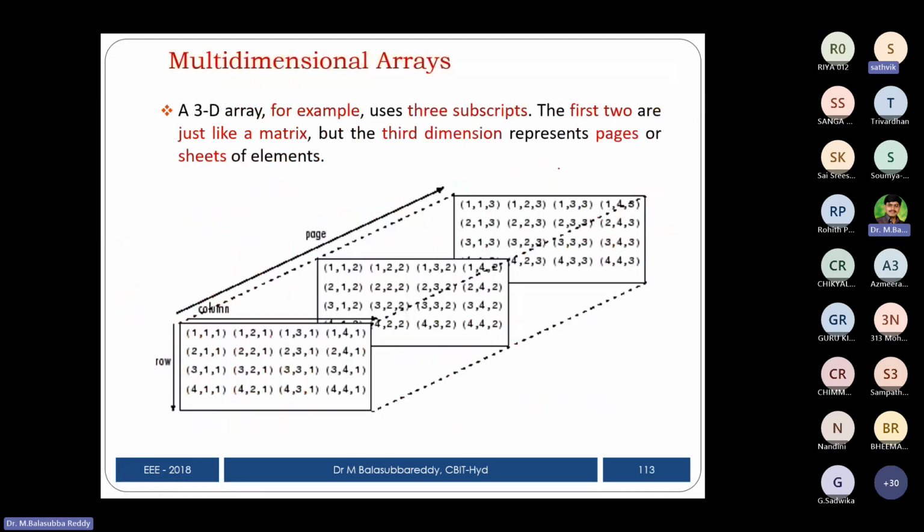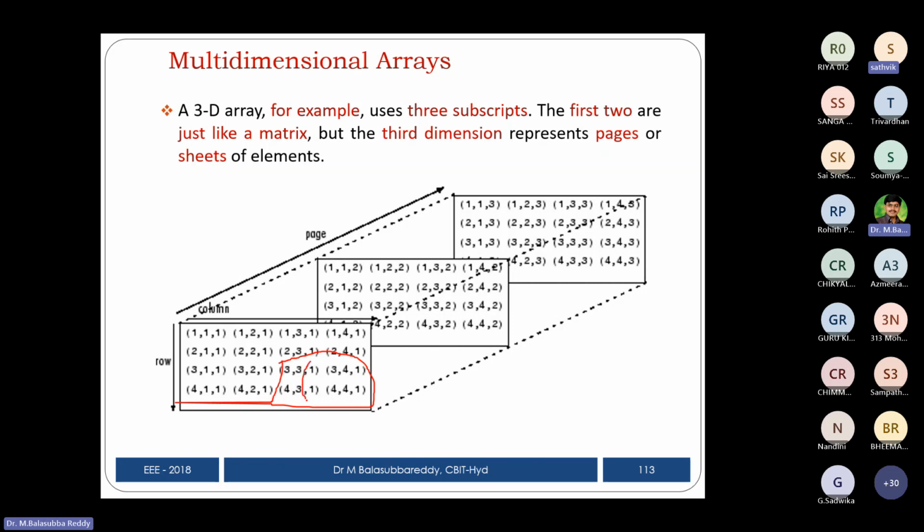Now we can see this page. The index we can represent is 1 comma 1 comma 1, meaning first row, first column in the first page. Whatever elements you want to retrieve, suppose this portion of the element, we can identify easily: third row, third column of the first page, or fourth row, fourth column of the first page, or fourth row, third column of the first page.